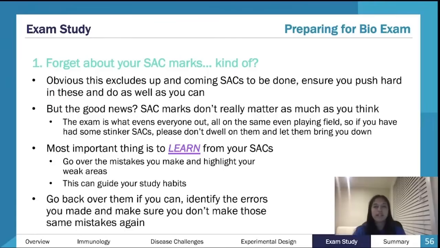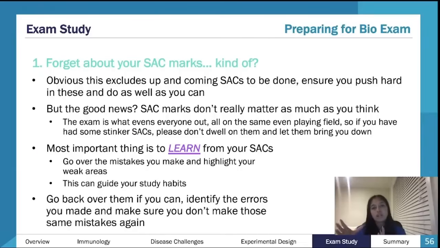I know my teachers are a bit funny in giving SACs out, but sometimes they'll let you look at it in there. They might not let you take it home, but hopefully they'll let you read over it. And just learn from all of your mistakes. When you get into your practice exams as well, note your mistakes down, especially ones that keep recurring, and why you made the mistake.